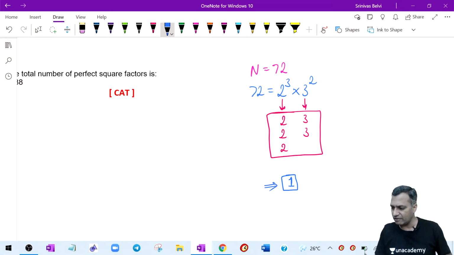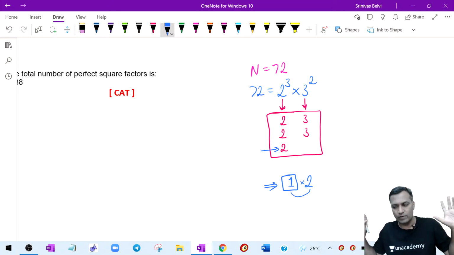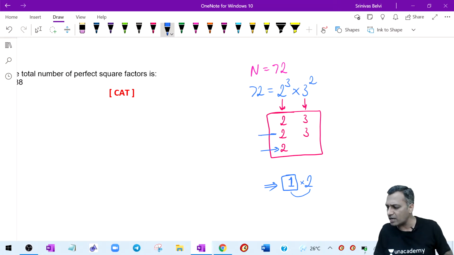Then I said, hey, give the cards. You said, okay, I will give you one card called 2. Take this card. Therefore, my factor has become 1 into 2. 1 is always with me. One card I always have. I'm not a pauper. I will always have one card on which 1 is printed. If you give me a 2, I will make it 2. You say, I will give you 2 cards, sir. Okay, therefore, now the new factor is 1 into 2 into 2. 4 is the new factor.